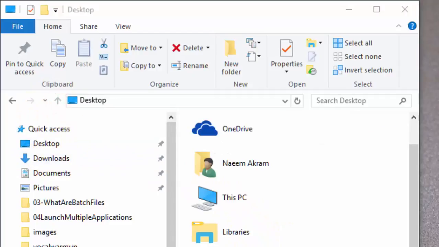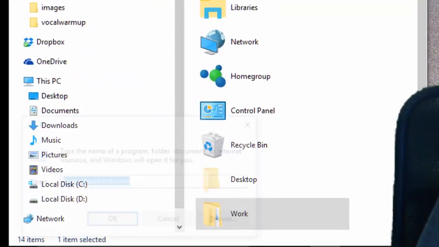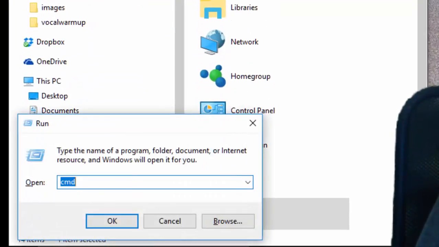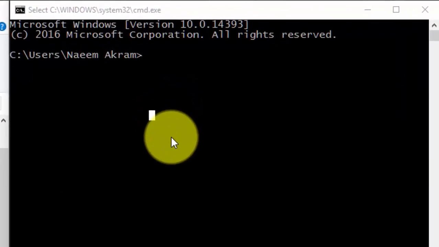Now let's launch command prompt to see how we can do something similar over there. So you see this text here which says C:\users\name Akram. It is telling us what is the currently opened folder or directory in this command prompt window.